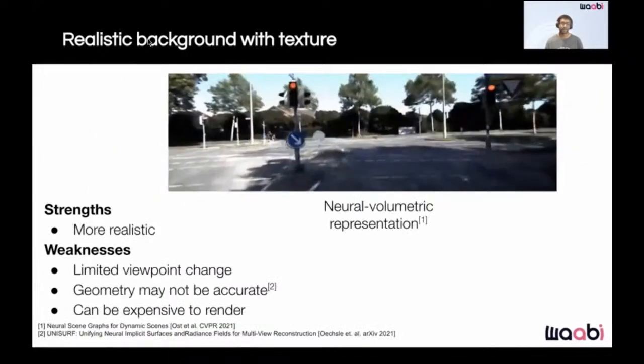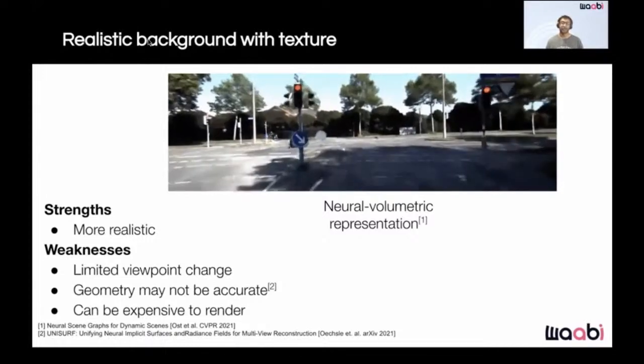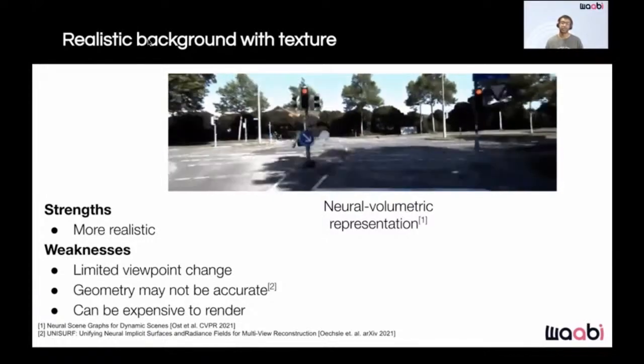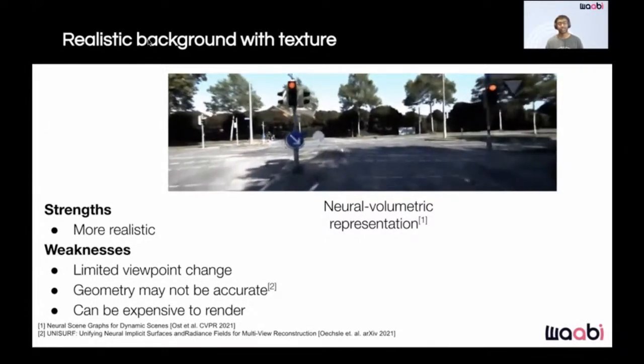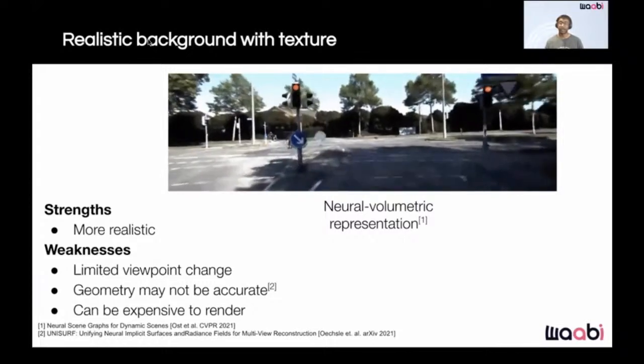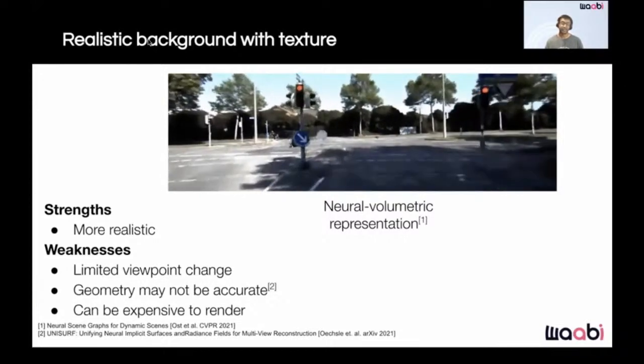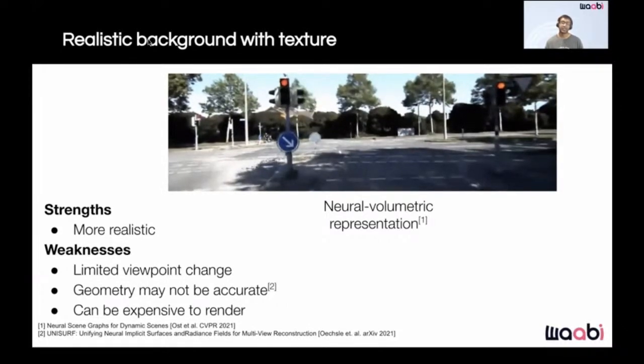Finally, our recent work at this year's CVPR uses a neural volumetric representation to store a background asset. An MLP encodes the representation, which takes as input a query point and view direction, and outputs a color value and transmittance, which can then be used by a volume rendering algorithm to generate the final image. This approach represents the asset quite realistically in the image space, but has not yet been demonstrated to handle significant viewpoint change. Additionally, the 3D geometry needed for LiDAR may not be accurate, and currently these representations are expensive to render. This is an active area of research, so further progress may help address these issues.